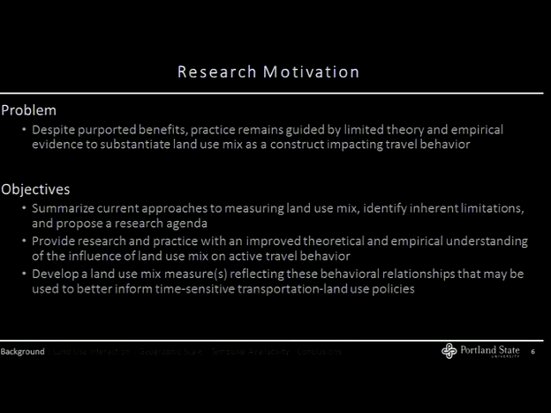The motivation behind this research is that despite these purported benefits, practice still remains guided by limited theory and empirical evidence to substantiate mix as a construct which has a positive impact on active travel behavior. I have several objectives, but this paper in particular is focused on the first: to summarize the current approaches to measuring land use mix, identifying the inherent methodological and theoretical limitations within how this has been addressed in the literature, and then proposing a research agenda going forward.